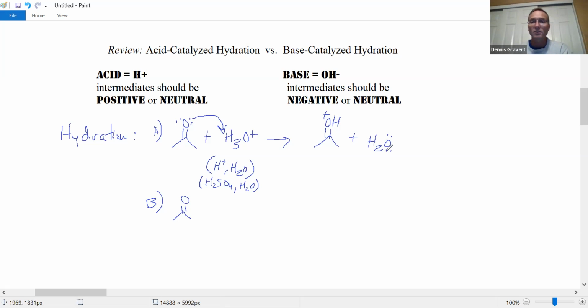And then the lone pair on your nucleophile. Water is a weak nucleophile. You might remember that from SN2 reactions. We talked about strength of nucleophiles. Stronger nucleophiles have negative charges. This one's neutral. Lone pair on the oxygen, though, even though it's a weak nucleophile, this oxygen is positive. That activates this ketone towards a nucleophilic attack.